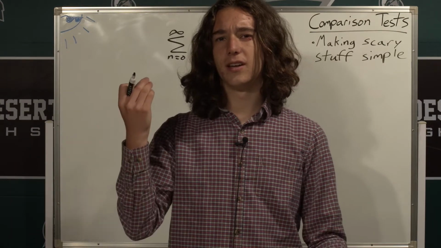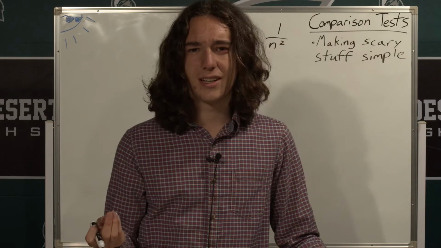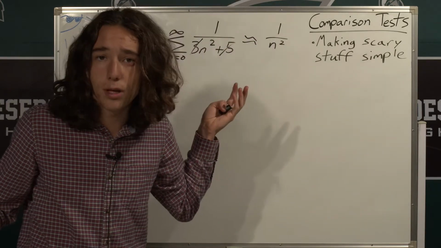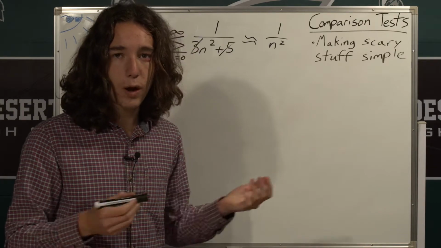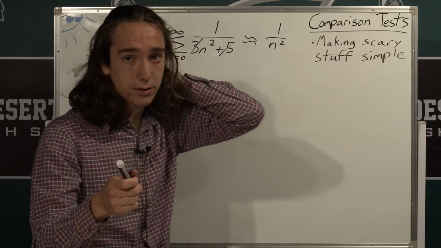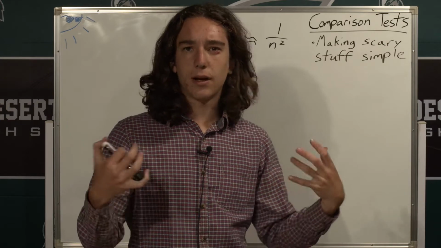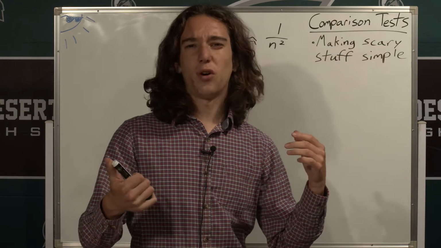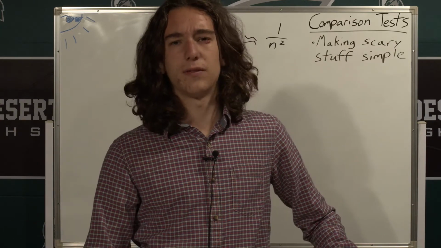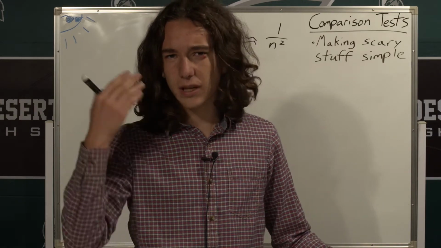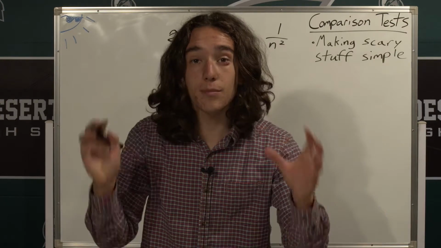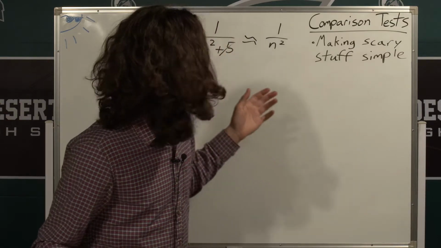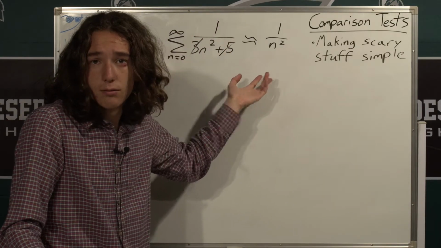But that's not very mathy. It's not very precise mathematically. You can't go in a proof and say, well, these are basically the same thing. Because you have to prove it. You have to say why. And that's what the comparison tests are. The comparison tests are often a big hurdle for kids in sequences and series because they involve these funky limit equations, or the first equations that are a little bit complex that you just have to take at face value. But I'm telling you, you don't. All you're doing with these little theorems is saying, well, basically this equals that. Basically they're the same.